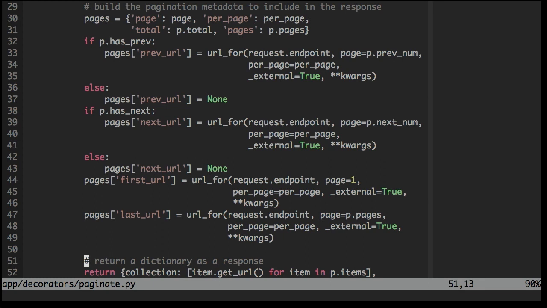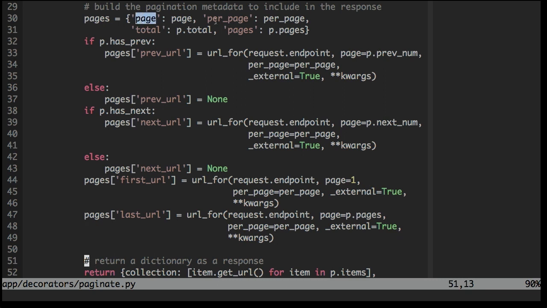We are going to show just one page out of the item list. But then there's going to be a second section where we are going to provide the client with the information that it needs to navigate the remaining pages. So we are going to have an item called pages that's going to be also at the top level of the JSON object, and this item will have a number of items.